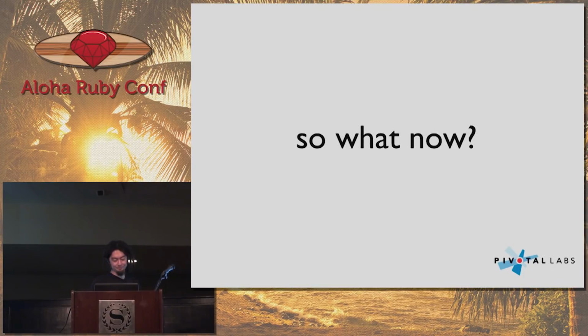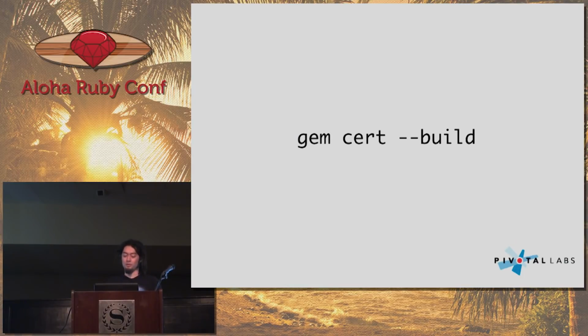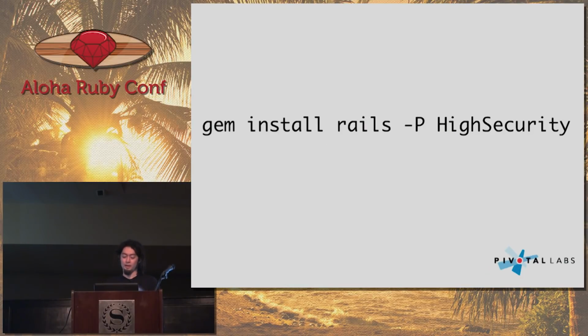So what now? How do we keep this from happening? There's a couple things we can do. We could start by signing all our gems, and hope that our private keys don't get compromised the same way I stole your gem cutter credentials. That would be one step. Of course, if you take that step, then you also have to install everything with -P HighSecurity.